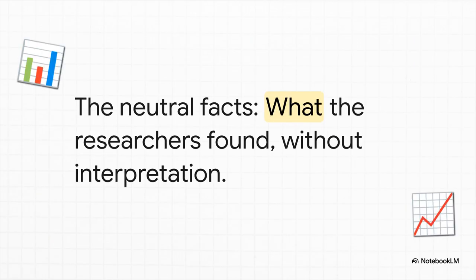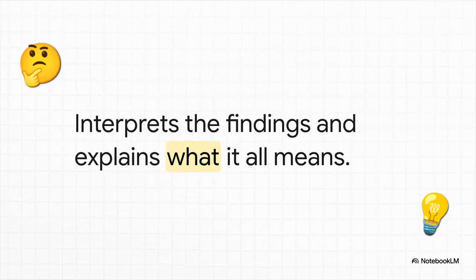Then we have R for results. This section answers one simple question. What did you find? And this is super important. It's just the facts, no opinions, no interpretation. It's the raw data, the numbers, the charts, the tables, just what they found, plain and simple. And finally, we get to D for discussion. This is my favorite part, because this is where they answer the so what question. What does it all mean? Here, they'll interpret those results, explain why they matter, admit what the study couldn't do, its limitations, and maybe suggest what other researchers should look into next.